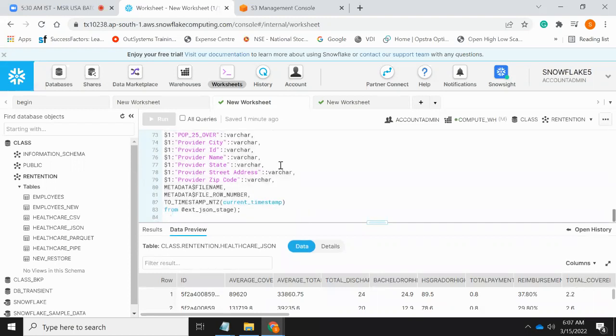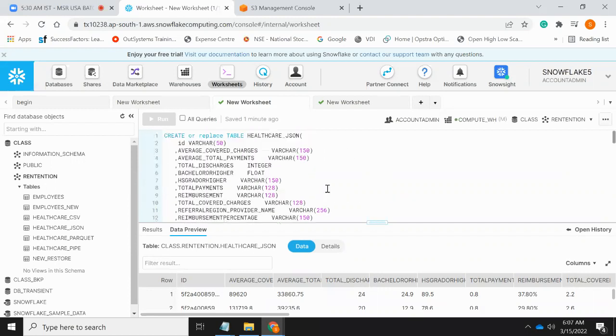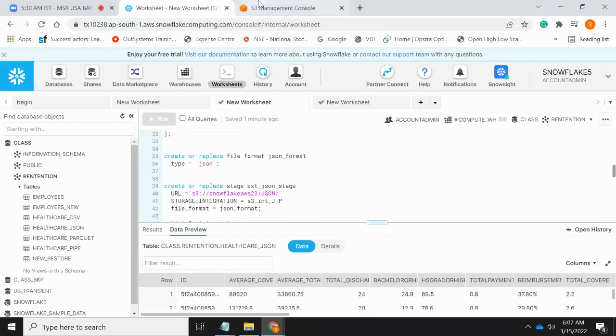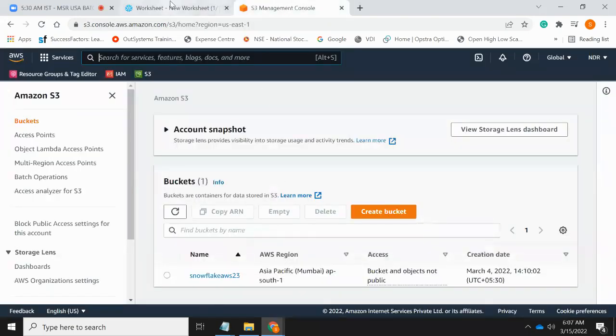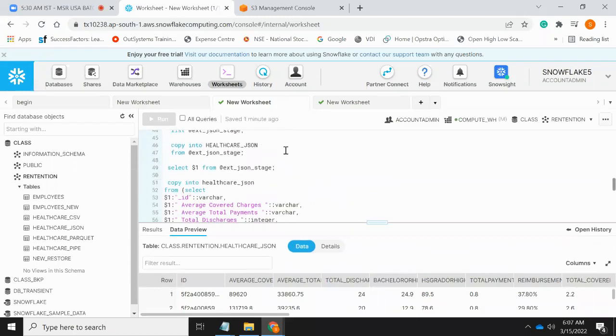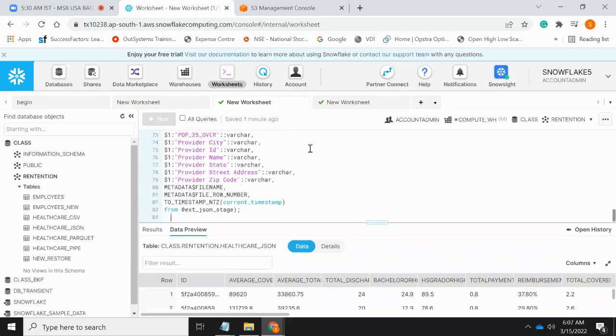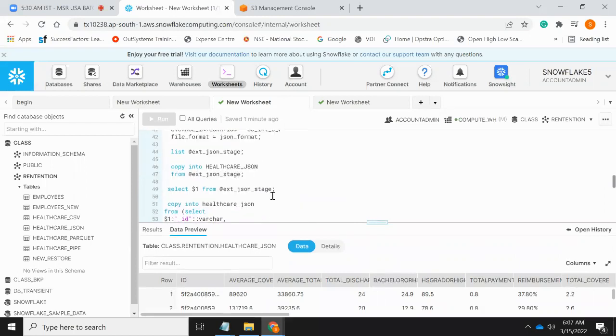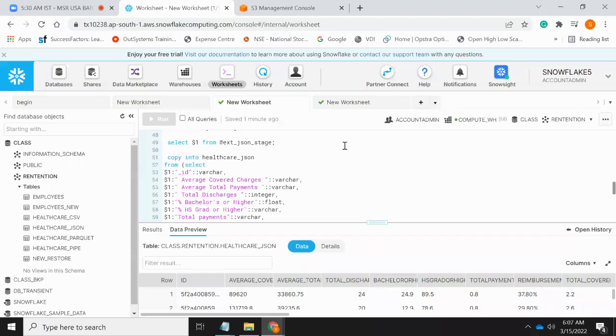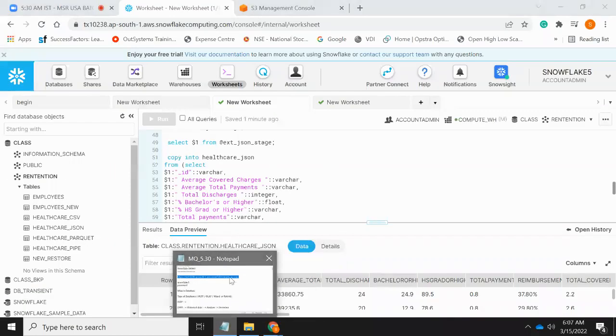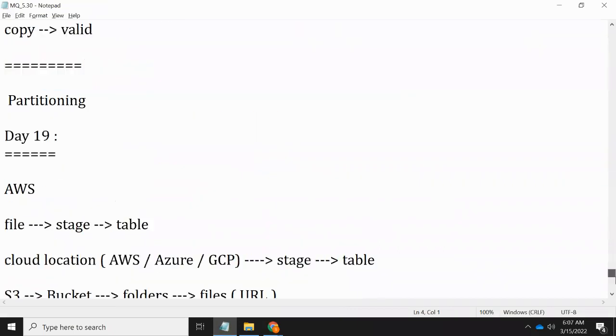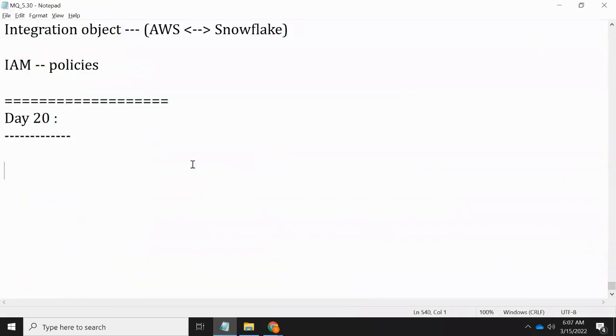Now one thing, guys. When you are doing this, what we are doing here every time, when the file is available in this S3 location, we are going to create a stage and then create an integration object. Then manually we are executing this copy command. Whatever copy command we are executing, we are implementing it manually. But let's observe, suppose it is auto ingestion, it means nothing but a kind of automation.